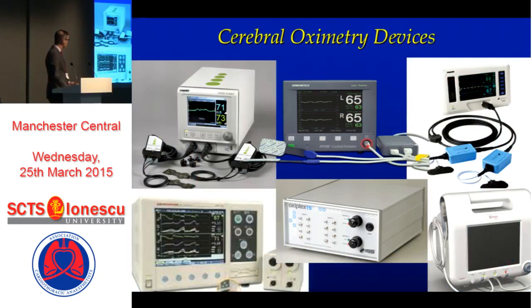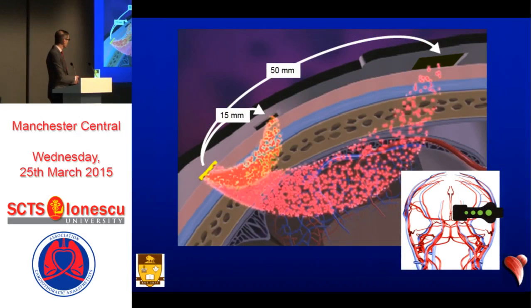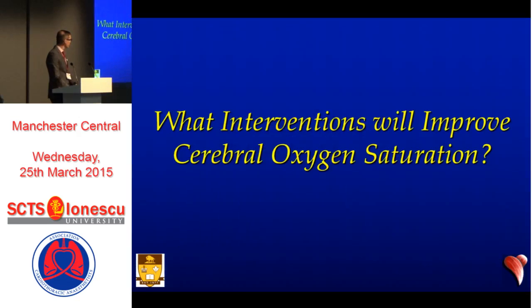Obviously, one of the means that we use now is the range of cerebral oximetry devices which are available on the market. This is a slide which is a few years old now. These are the 6 devices that were approved then. It's now 8 devices that are available to us. We know that these work on the same sort of principle. There are some very distinct similarities between these devices as well as some differences. But essentially, these devices allow us to understand the saturation of the hemoglobin residing in the brain, both on the arterial side of the circulation as well as the venous side. And there are means to indirectly understand perfusion to the brain.